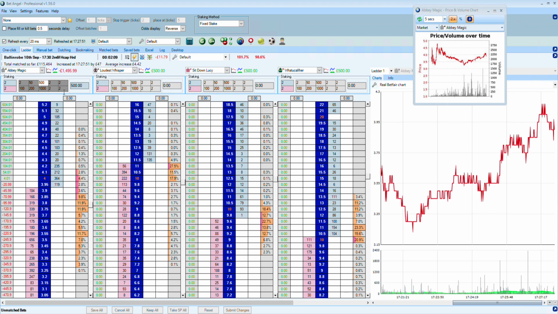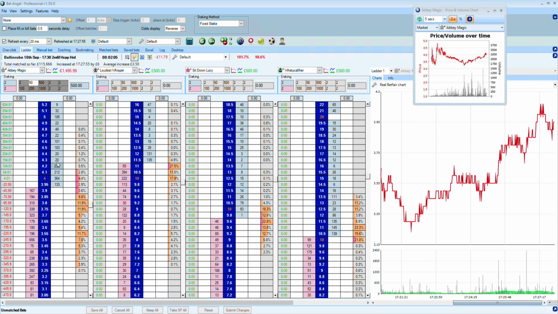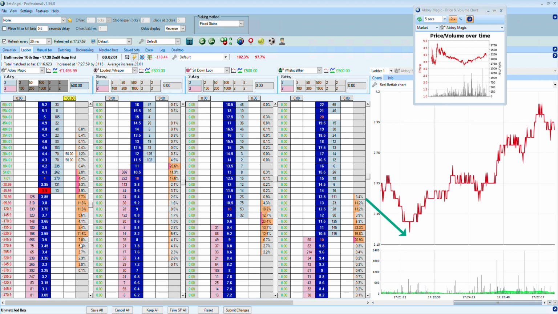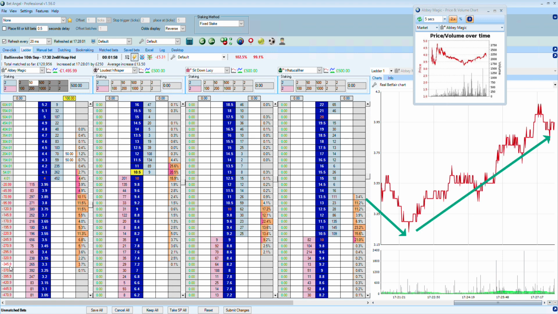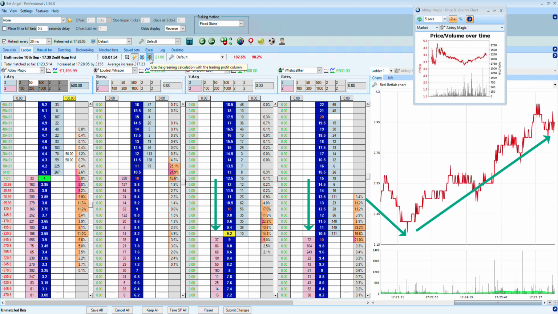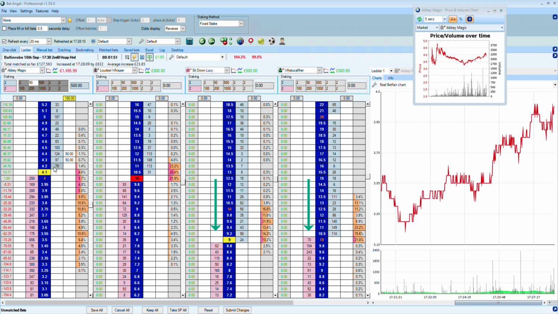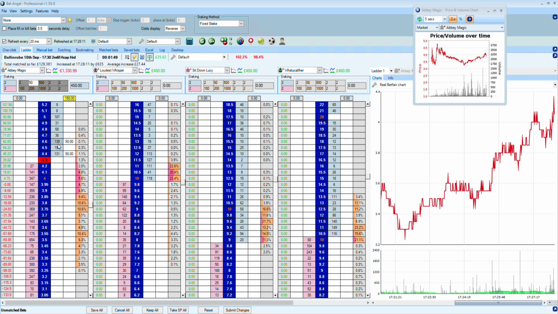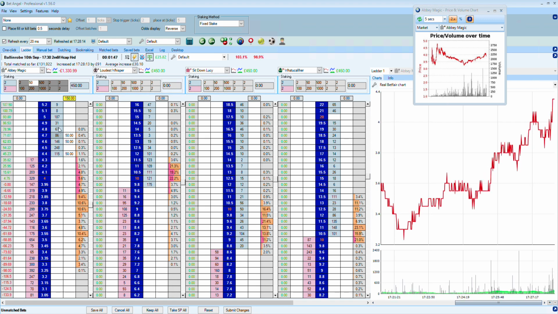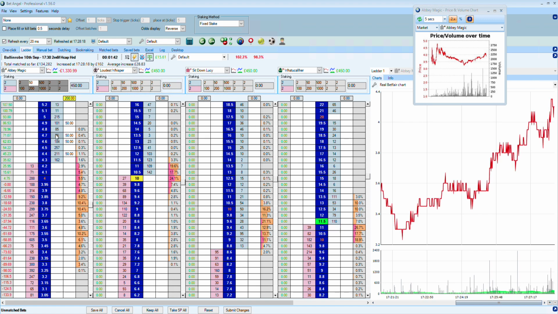But basically I would have been watching this market for a period of time. You can see on the chart that the price came in, it refused to go any lower and is on a drift. And there's activity that I can see on the other ladders that is indicating that their price is getting pulled in. So that's going to help us get these orders filled above where the current price is. I've entered some orders in here where the order queue is relatively thin because they should get filled quickly.